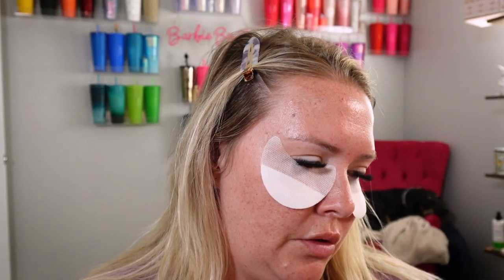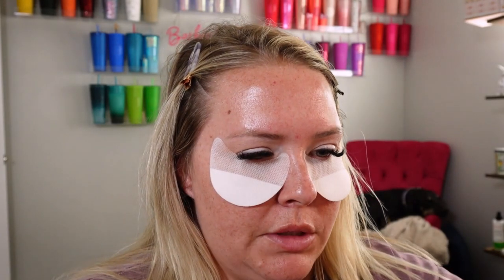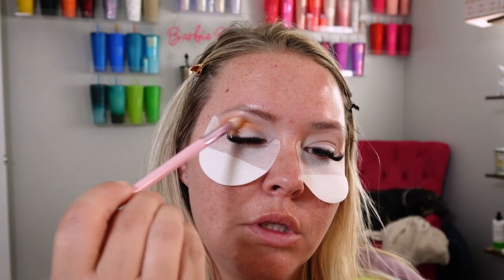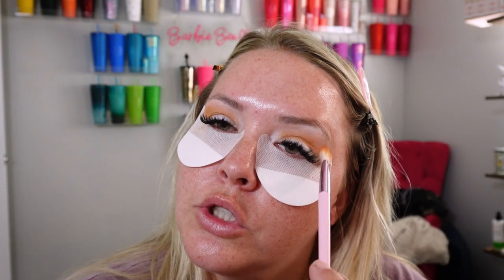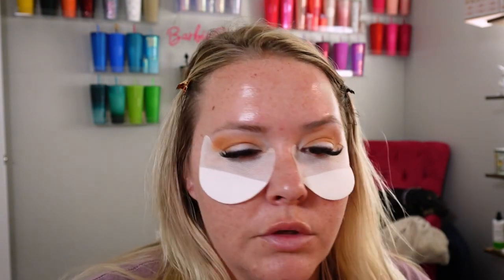We're going to go in with this orangey shade and pop it down as a nice transition shade. I just get tired of stuff — I'm such a nice person that I try to let things slide and give people the benefit of the doubt, but it keeps biting me. Especially when my dog trainer is telling me you need to report this person and her dogs because enough is enough.